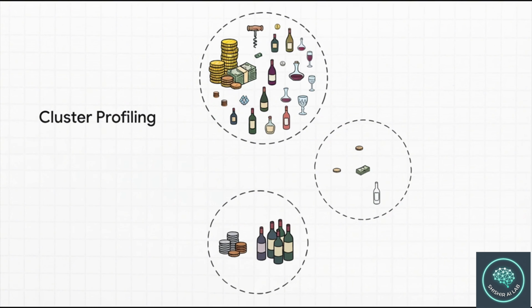Once we've mathematically proven our shapes are sharp, we have to connect the math back to reality. We do this through cluster profiling. Our algorithm might just spit out cluster 1, 2, and 3. But when we look at the actual data inside those shapes, a real story emerges. Cluster 1 turns out to be high income with wild variations in wine spending. Cluster 2 is low income, low spending. Cluster 3 is right in the middle. Suddenly, our abstract visual geometry has translated directly into highly actionable marketing segments for our retail business.